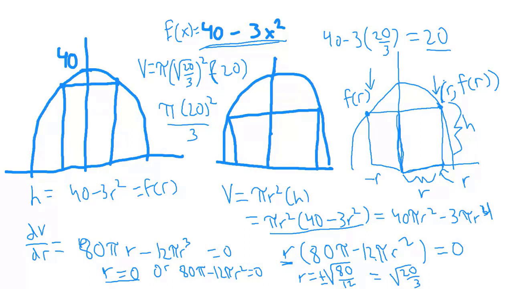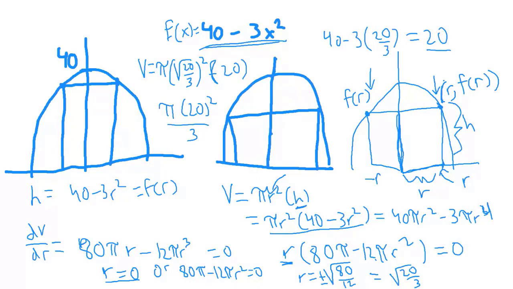How do we know which variable to isolate? Generally speaking, you can isolate either variable. It's just that in certain cases, it's easier to isolate one variable than the other. For this example, I decided to solve for h instead of solving for r, because if you solve for r in terms of h, once you plug that back into this equation, v equals pi r squared h, you're going to have some function of h squared, and that's going to be sort of difficult.